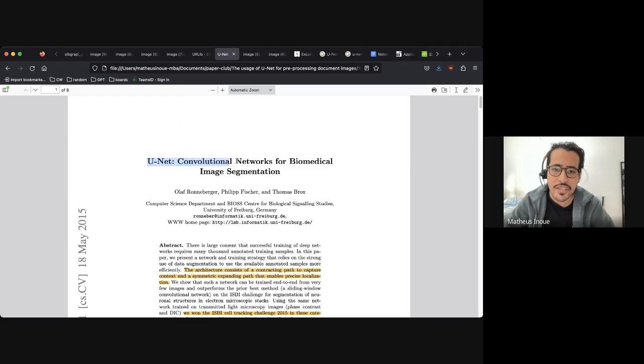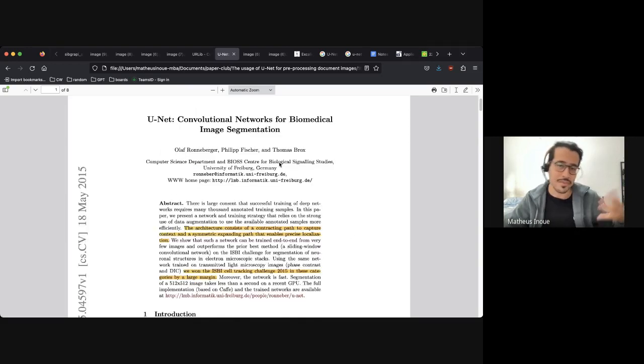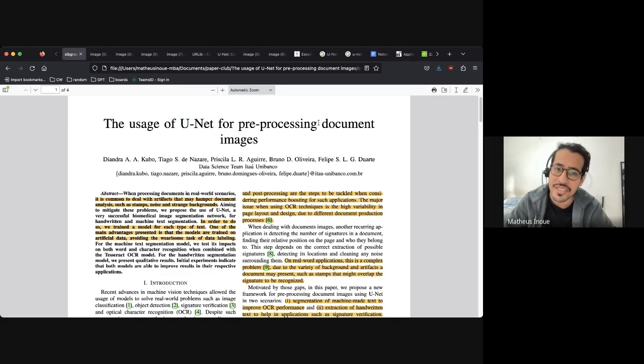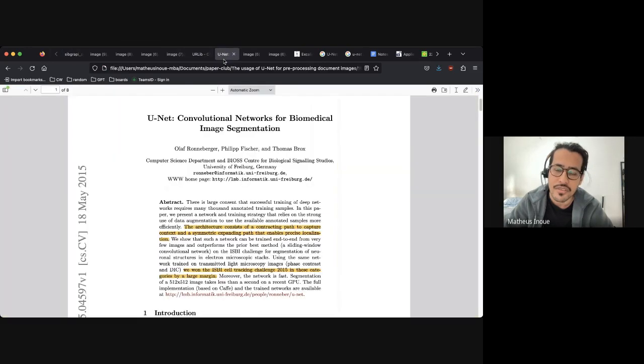So basically here you have the UNet. What is the main thing of the paper? It's an architecture that was developed by these guys from the University of Freiburg, that basically goes into medical image segmentation, but I'm going to show also some other examples that they have. So it's not only for biomedical imagery, also this other paper is for document analysis, but also they have lots of uses for satellite imagery or object detection and stuff like that.